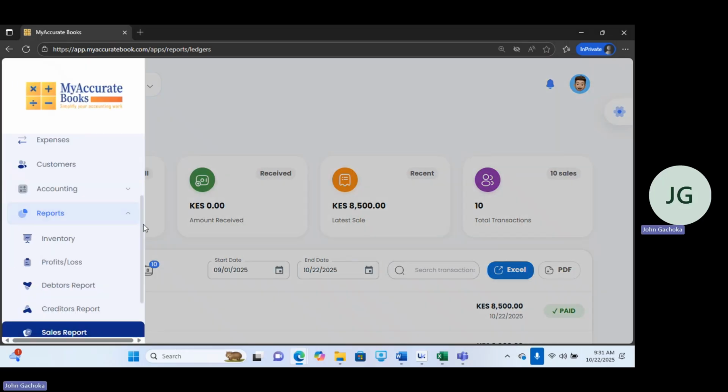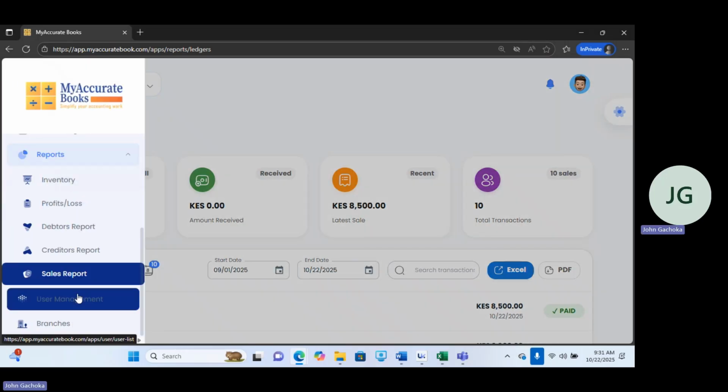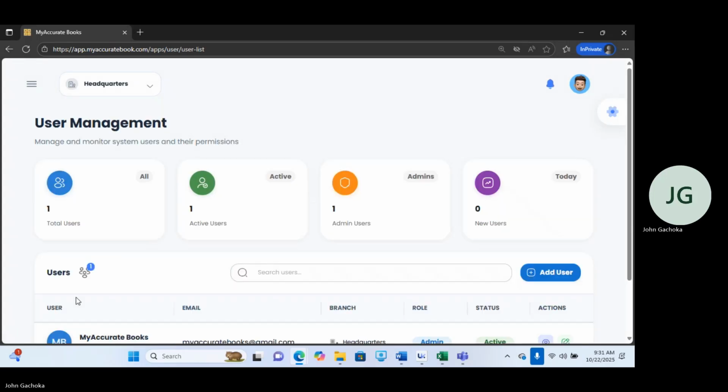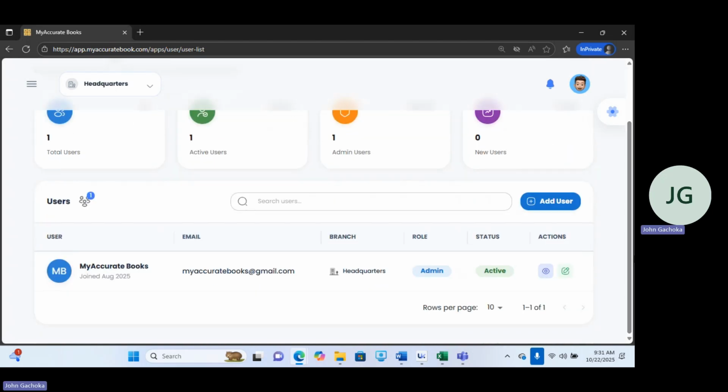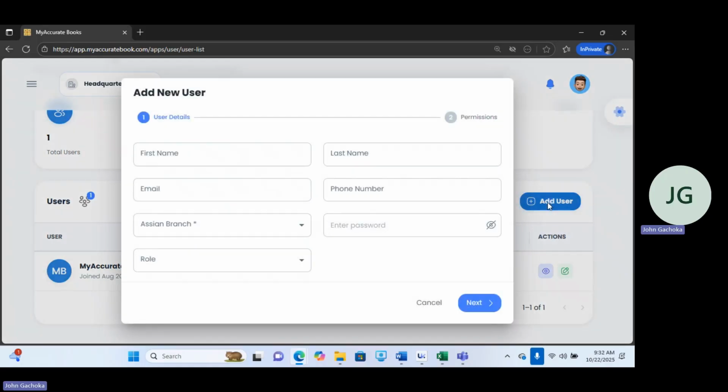After that, you go to user management. This is where you give rights to your staff, when you have more than one team member. You can create a user, you can add a user.